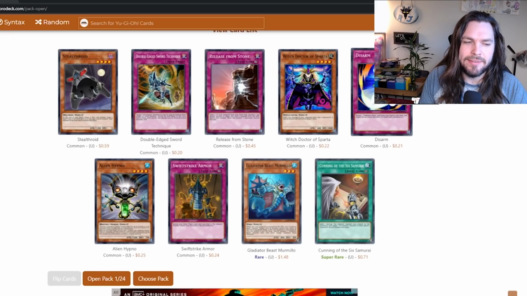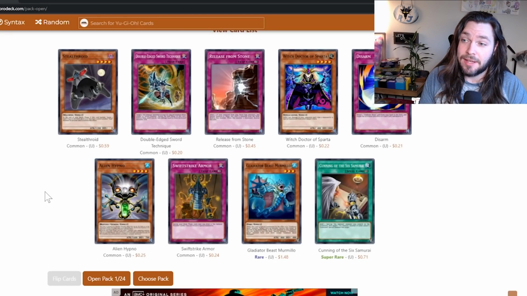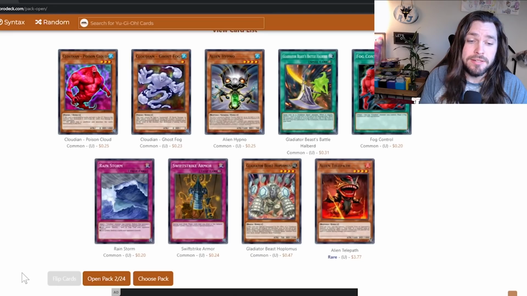And Alien Hypno is not that exciting because its effect does jack all this time around, but it is a combo piece with a couple of other Gemini support items that I'm excited for. Another great common for me, which is the Gladiator Beast Hoplomus. This is one of the really important Gladiator Beasts that we need to be seeing 3 of.